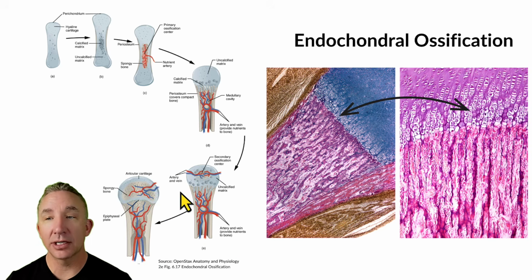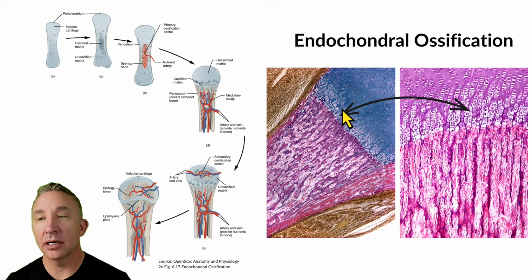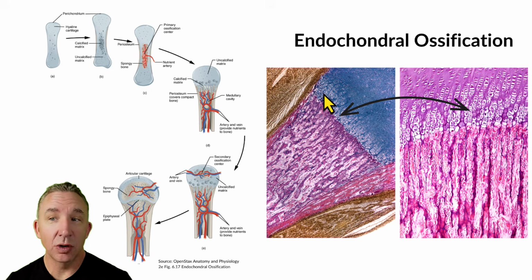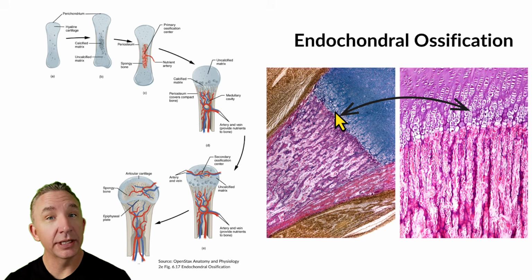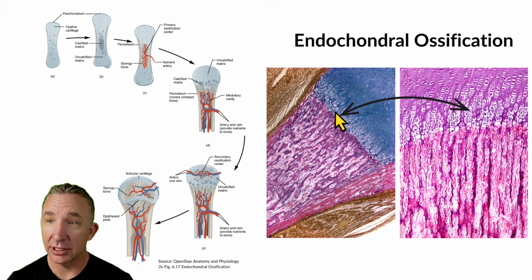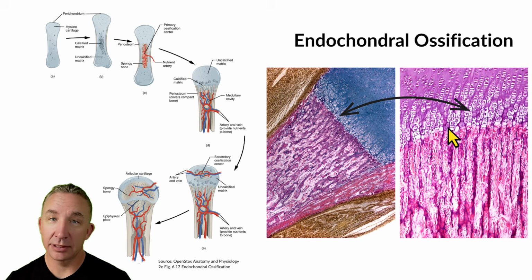So what this slide is trying to show you is that when we look at long bones, we tend to see more hyaline cartilage. And the point here where this arrow is, and I magnified it on this side, is our epiphyseal plate. And there's different zones on how we categorize the development of it. I'm just going to focus on where we have this hypertrophy, or the building in larger cells of hyaline cartilage cells, specifically chondrocytes, that start to bubble up. And then we're going to replace them with osteoblasts and osteocytes, because they're the ones that make the matrix.